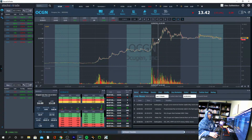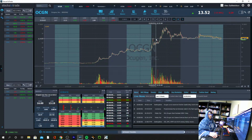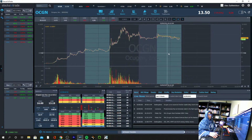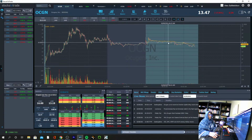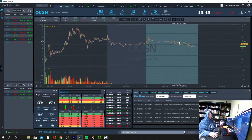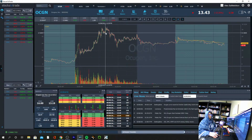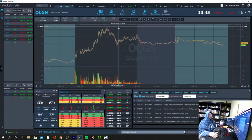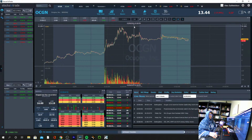Now the chart, for the most part, is coming down. You can see that this $14 level was really the line in the sand from yesterday, and we're kind of failing at those levels now. So we'll see where we open up. It's just kind of selling off at this point. Every pop is getting sold into, and 18 and a half bucks, it's most likely 90% that's the top.